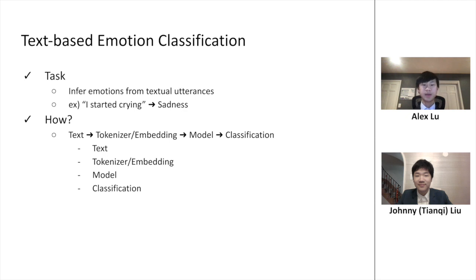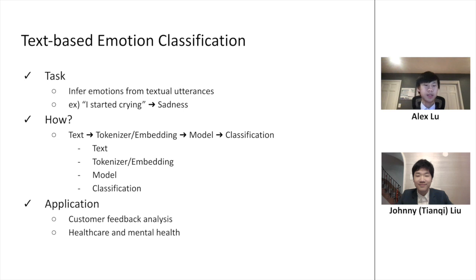And the general pipeline for this machine learning task is you start with the text as input, which can be like a sentence or a conversation to provide context. This text is then processed through tokenization and embeddings to be represented in vector form as a bunch of numbers. You can then use RNNs or transformer-based models to predict a final classification. In affective computing, emotions are typically classified based on one of the dominant emotional models, such as Ekman's basic emotions. As you can imagine, this would have applications in customer feedback analysis and healthcare.